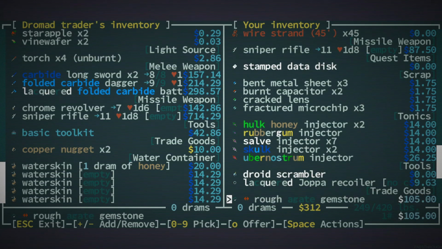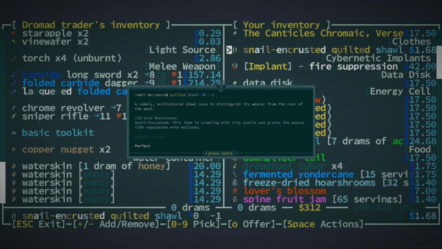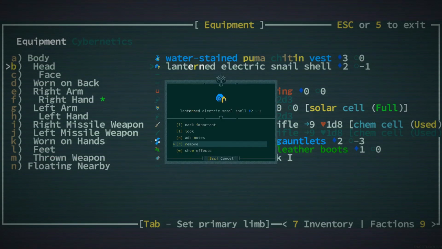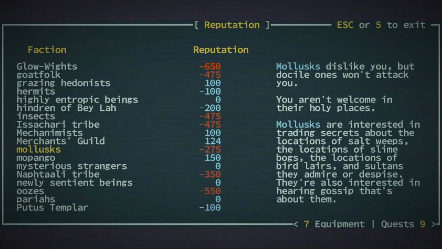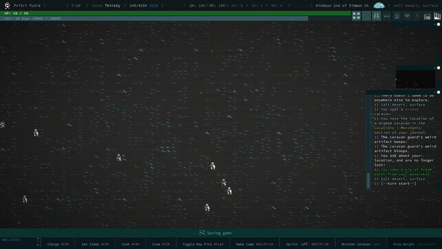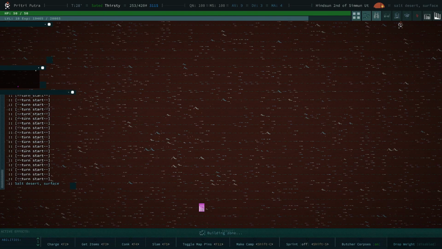I'm kind of tempted to do an early Grit Gate. Let me see here. This snail-encrusted quilt will give us what? 250 reputation. 250 reputation, and then our helmet will give us what? 200. So we would have a combined 450 plus reputation with mollusks, which would get us to the well-within-the-rights. So what we need is actually just a dram of slime, and we can consider doing that. Making friends with the mollusk is not necessarily easy, but it's not too bad.